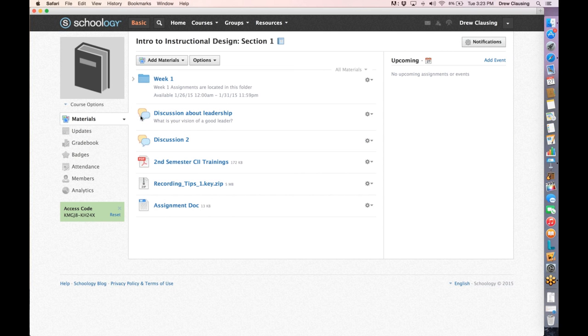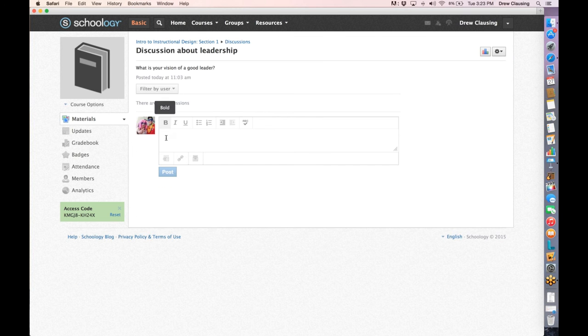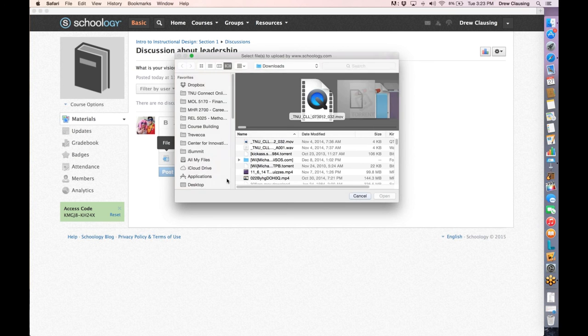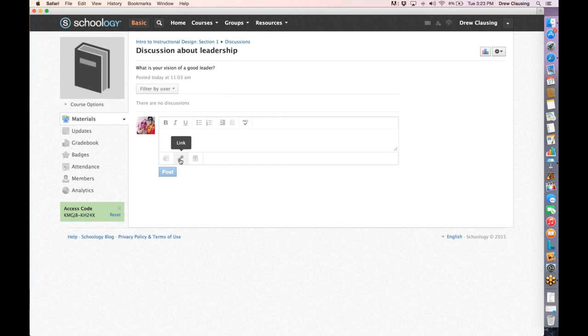So if you see the speech bubbles on the side, that represents an actual discussion. So if I click on this, it will bring me to the familiar box. Now the difference is, as you can see, I can post files, links, and resources. So files are any kind of file that I can upload from my computer. Links are hyperlinks, so different websites, things like that. You don't even have to click link. You can actually just paste it right here, and it will automatically become a link.